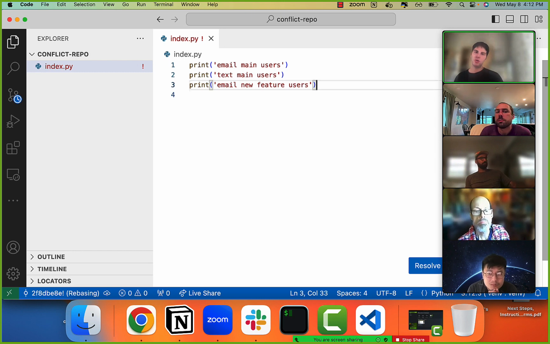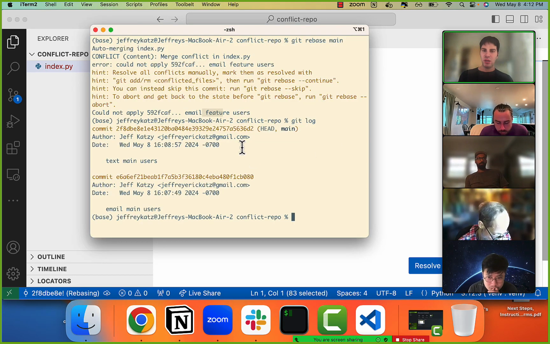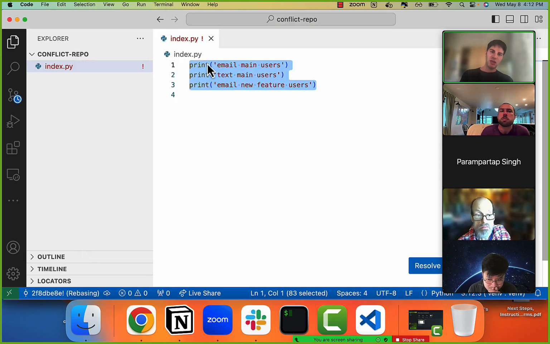And what I'm doing is leaving my code in the state that I want it to be when I finally apply this commit, right? So far what I did was merge in the main branch commit of text main users. I'm about to apply this email feature users, and I'm leaving my code in the proper state for this commit.